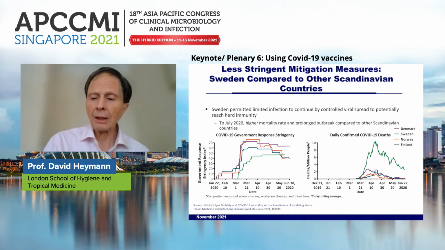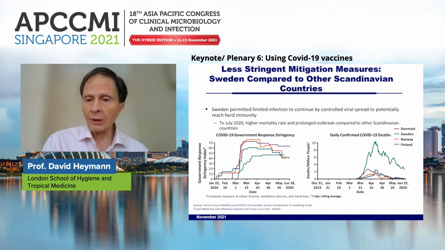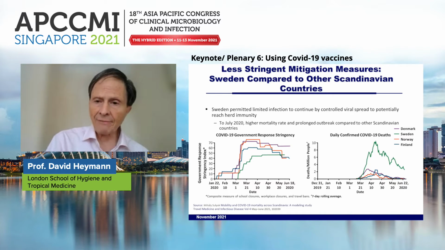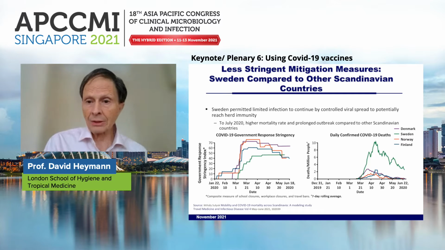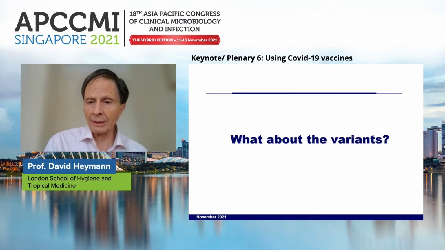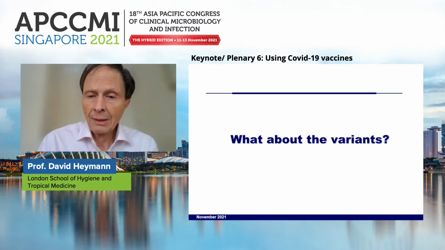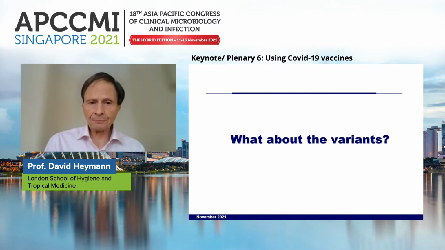They're distributed among those people who have severe comorbidities, elderly, or obesity. So their attempt at creating herd immunity when they didn't have vaccines cost them serious illness and death. But now with the use of vaccines, Sweden, like other countries in Scandinavia, has decreased mortality greatly. So what about the variants?